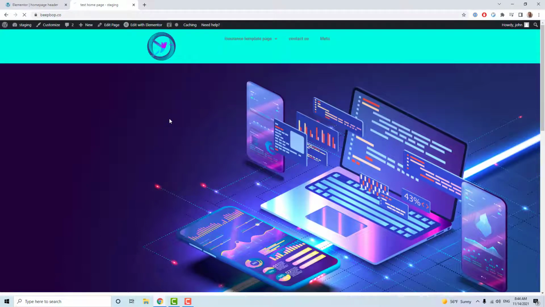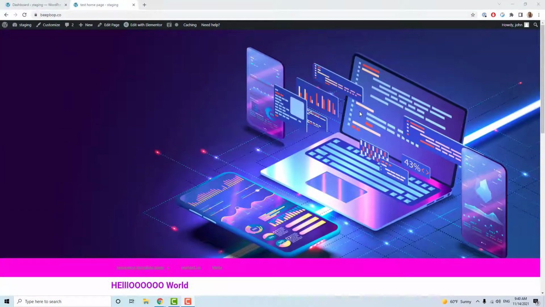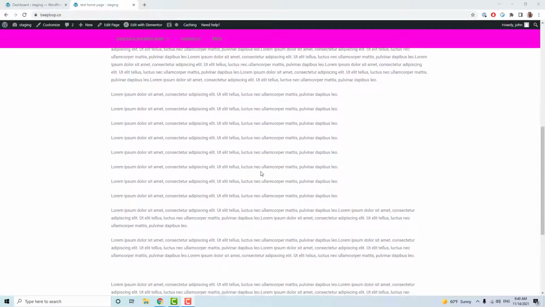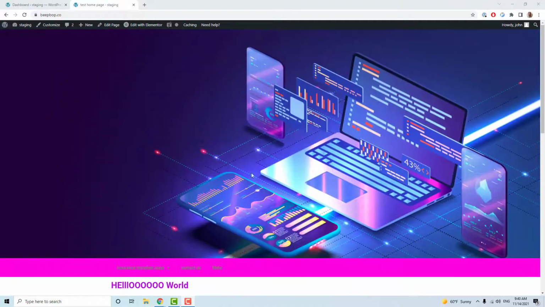Hello everyone, in this video we're going to do two things for sticky headers. So I'm going to show you the basic sticky header, which looks like this. And then I'm going to show you another sticky header, where the header starts out at the bottom of the page, and then as you scroll up, it will stick to the top. And then if you scroll back up, it will stick back to its original position. So that's kind of a cool thing. We're going to do both of those things.